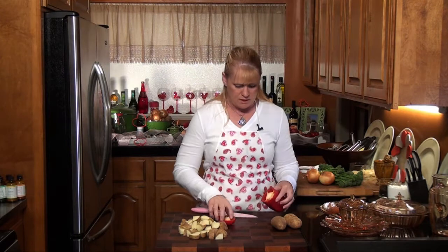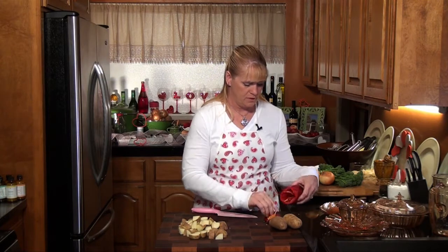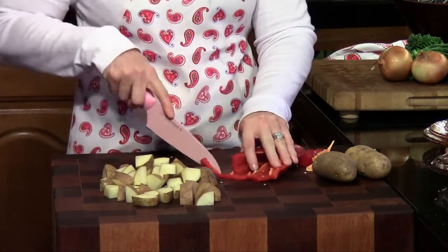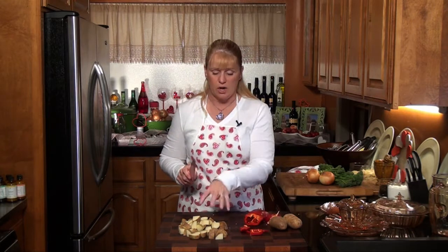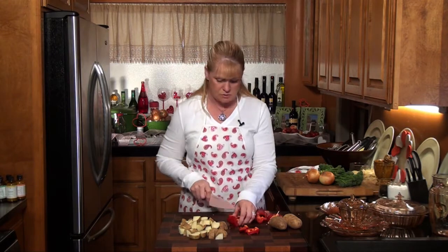It's more for color than anything, but it will add a little bit of flavor. So what we're going to do is slice this up real thin. We're going to take the seeds out as normal and the membrane, and then make some thin slices and cut these into little pieces. We're going to set these aside, cook the potatoes, and then fold these in at the end right when we're just about to take the potatoes off the stove — just so they get a little bit tender. When we mix them all up you'll have some really pretty colors and a little bit of extra flavor.